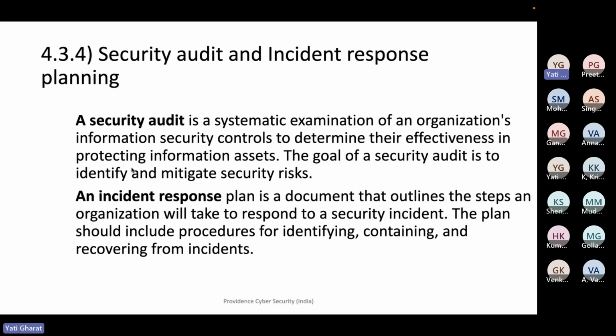The data centers were flooded up to the first floor. So if the plan is not there related to a natural disaster, earthquake, or cyber attack, then what action will be taken? That plan has to be in place. That is there in the incident response plan.